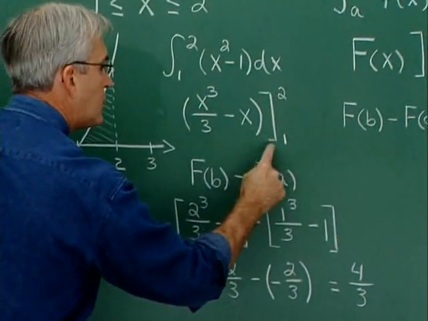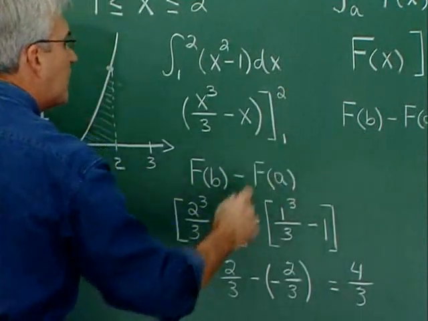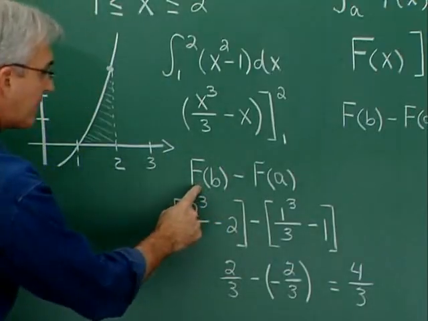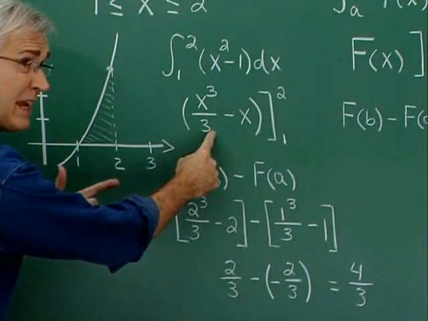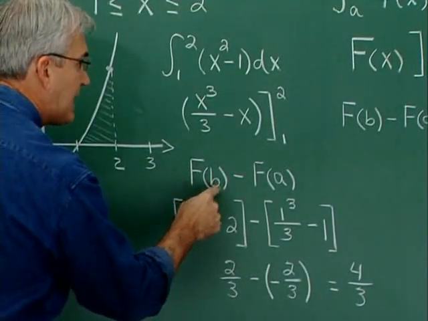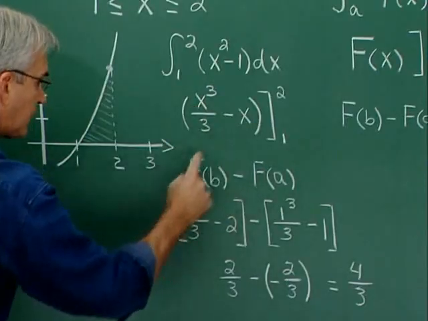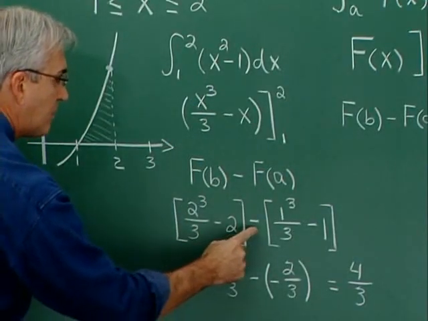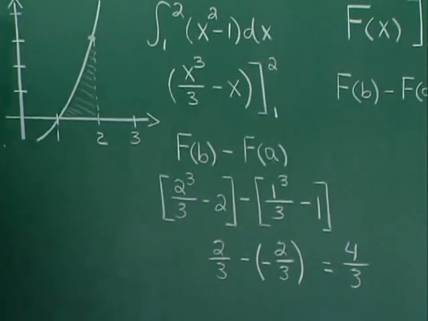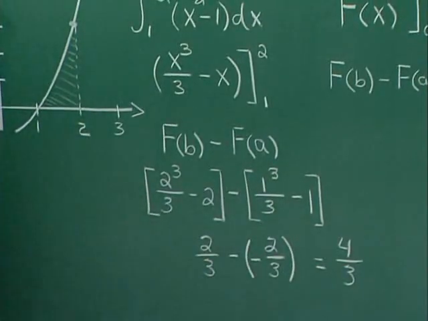And now we use this notation about the interval in which we're finding this area. All right, and then it's the F of b minus F of a. Now here's the F, the big F, and it's F evaluated at b. See, so within this, we replace x with 2 in both places, and then minus, and then the F of a is the F of 1, you see, and so replace these x's with 1, and then evaluate, and that's all there is to it.